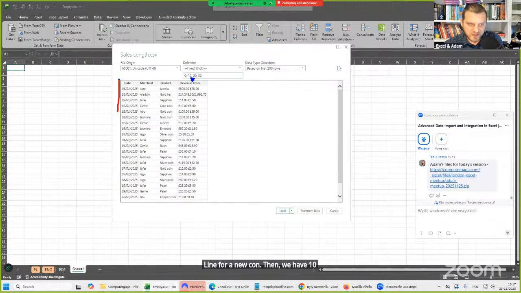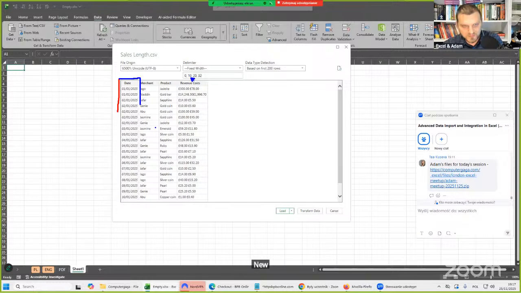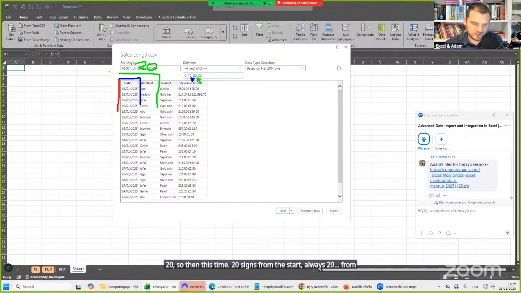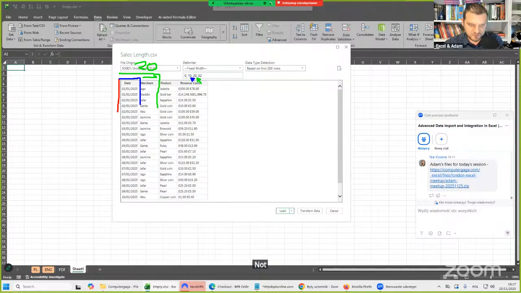So from the beginning, we count 10 signs, and this is our next column. Then let's go with green, 20. So this time 20 signs from the start, always from the start, from the 0 position, not the range between blue and green in my example, always from the start.